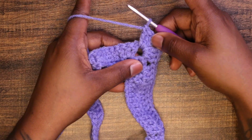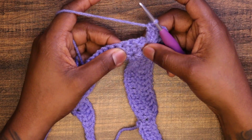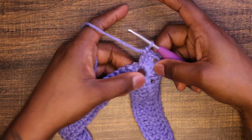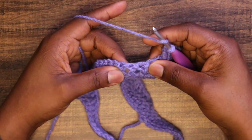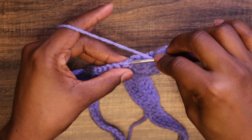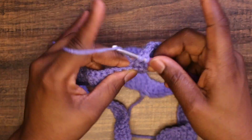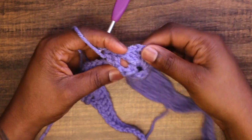Now you're going to skip those 3 double crochets from the previous shell stitch and go into the double crochet after that with 2 double crochets. So before and after every shell stitch, you'll place 2 double crochets. That's how we increase for our yoke. So boom, 2 double crochets.